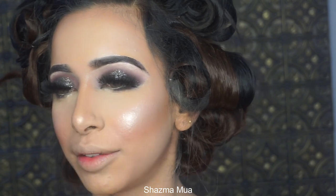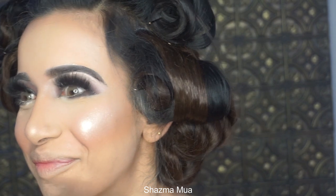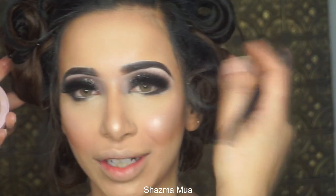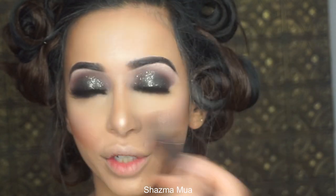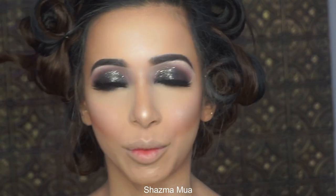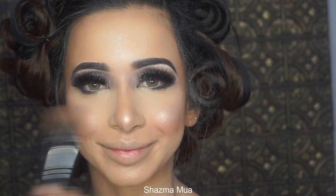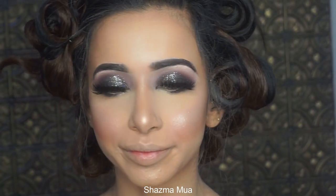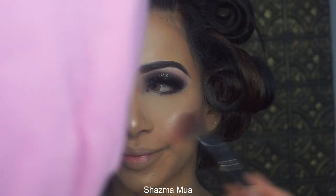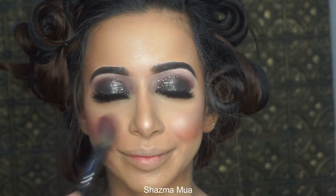And if it does become cakey, if you're following these techniques and you're thinking it still becomes cakey, then you need to be looking at the skincare of the person that you're doing the makeup on as well. So if it's yourself, if it's a bride, you need to be looking at skincare as well. And obviously the experience, I mean, I'm using these products, but I do have a lot of experience. I can normally judge it by the skin. So I'm going to try and cover all these bits in the course that I try and do as well, so I can give you some more explanations of what to do and how to do it.